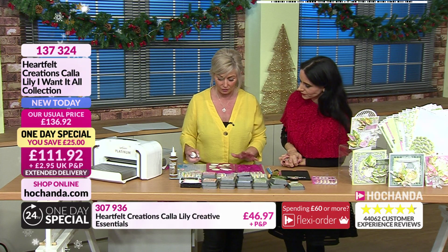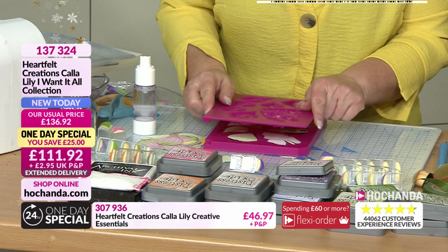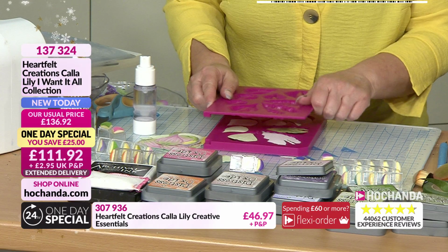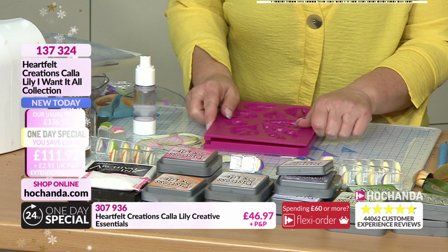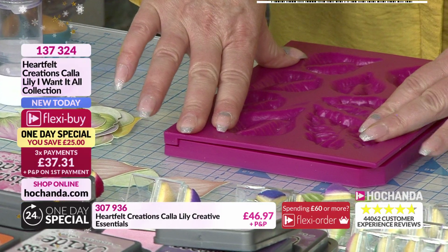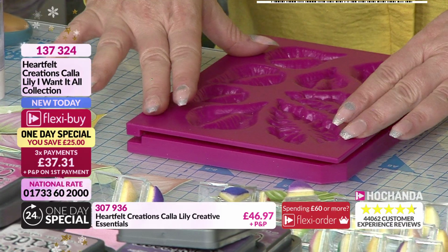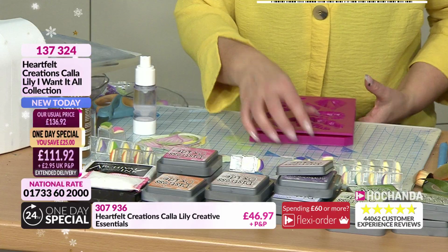Right, so once you've got them all in, I give mine a little bit of a spritz. It's completely up to you. That basically helps break down the fibres. And then you're going to pop that down, and you've got those little feet that will fit in, okay? It's not magnetic or anything. You just want to hold that in place.